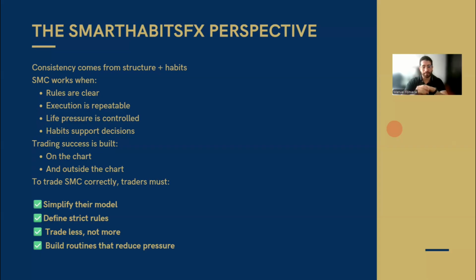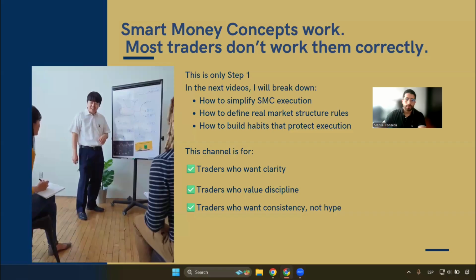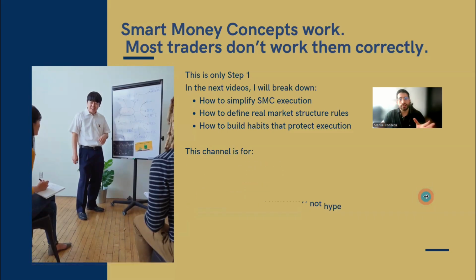Now, trading success is built on the chart, definitely, and outside the chart. To trade smart money concepts correctly, traders must simplify their model, define strict rules, trade less, not more, and build routines that reduce stress. So, in the smart money concepts, let me show you the next. The smart money concepts work. Most traders don't work them correctly. All right. So, in this presentation, my friends, this is only step one.